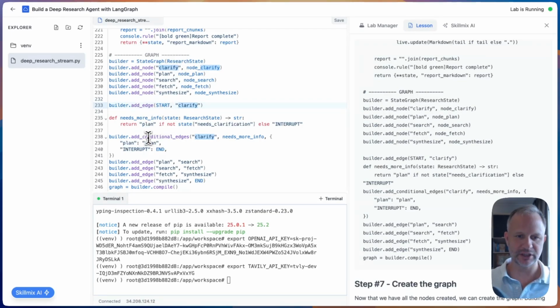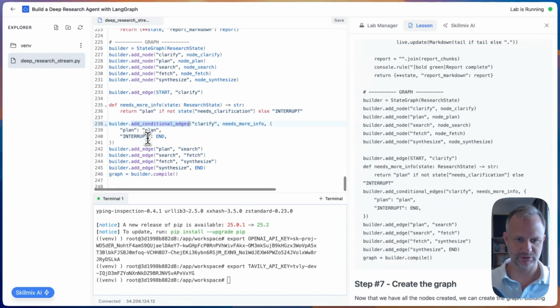Then we have a conditional edge here, which says if needs clarification is sent back from OpenAI, then we want you to ask for more details from the user. So we have a normal edge, and then we have a conditional edge that checks to see if we need to get any clarifications from the user.